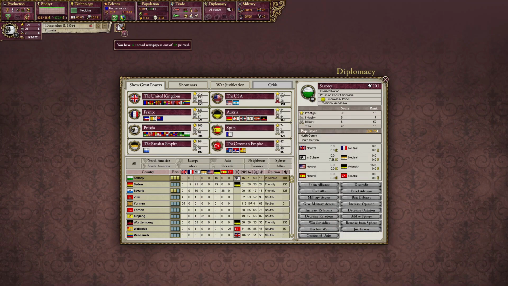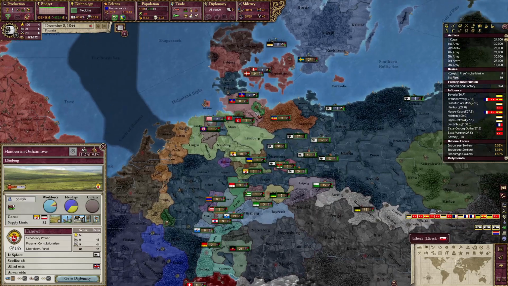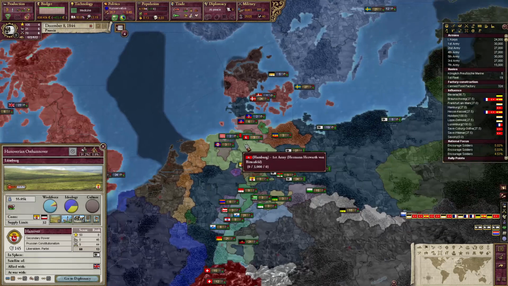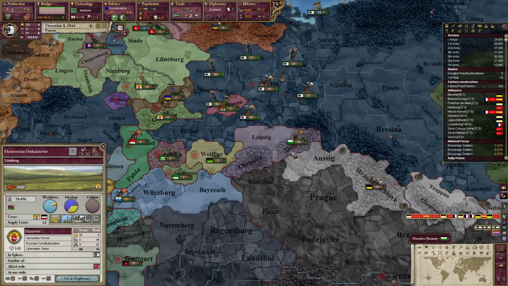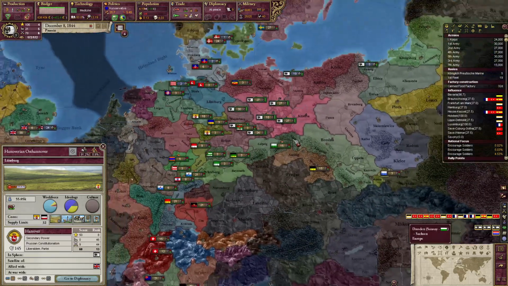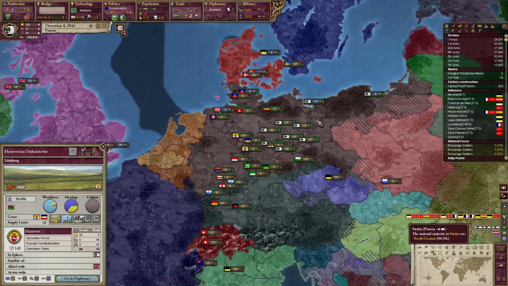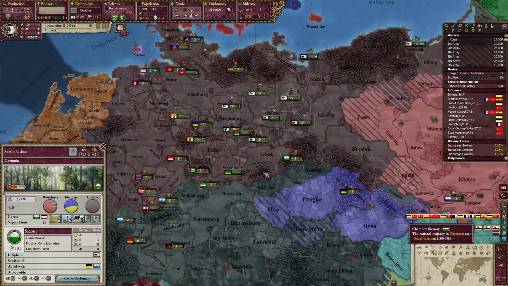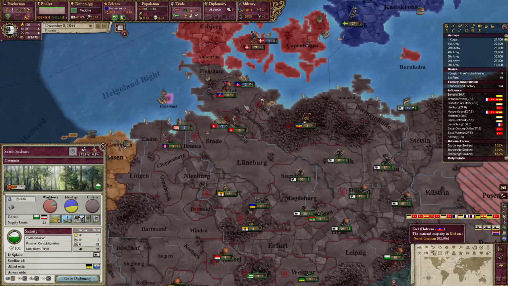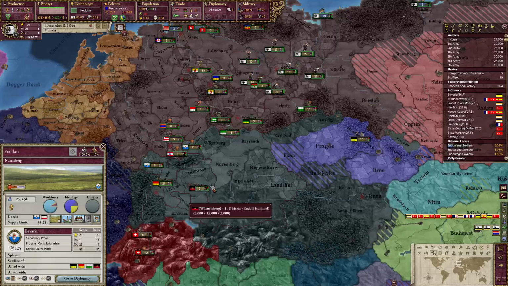And I believe we can now form the North German Confederation. All we needed to form North Germany was Holstein, Hanover, and Saxony, because it requires all the North German culture. Here's the culture map mode. North German culture is brown, and as you can see, Saxony is North German culture along with Holstein and Hanover. But we don't need the South German states for this one.